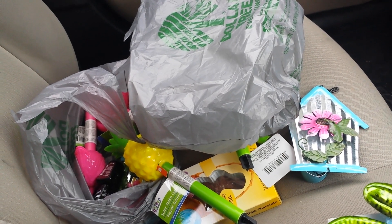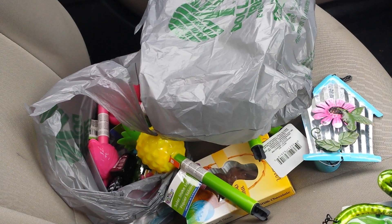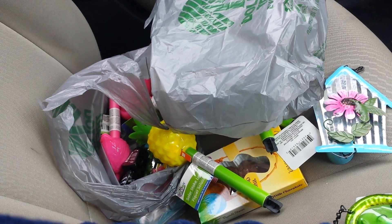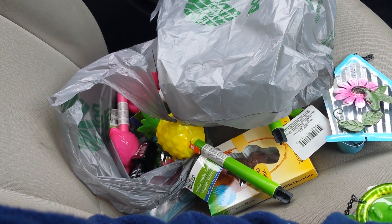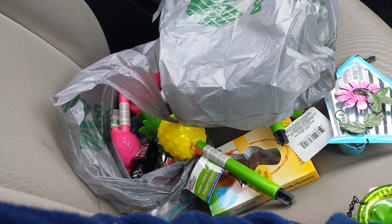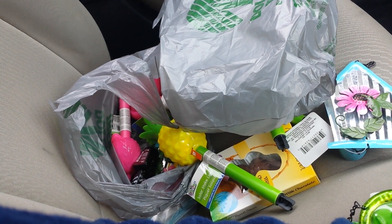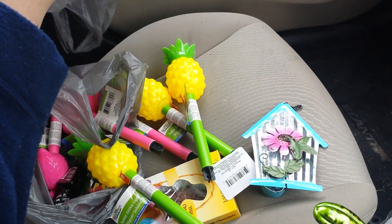Guys, it's like three something on a Thursday and I have not eaten breakfast or lunch. I really don't eat breakfast — I might have a candy bar or a muffin or maybe not even that. But I need to go in and have lunch. Eric got chicken tenders and I got a chicken breast and fries and macaroni and cheese, and he just got double fries. So those are all my goodies that I got.